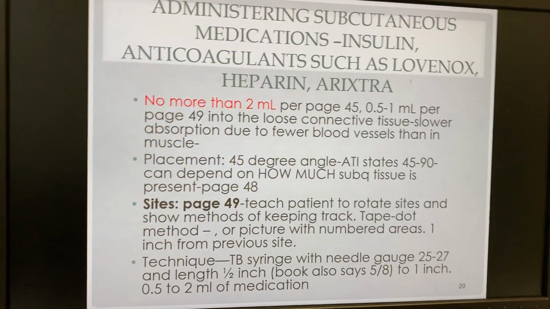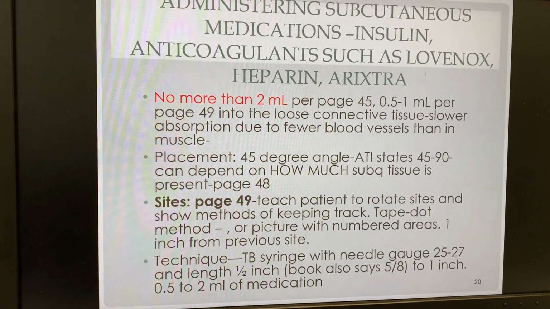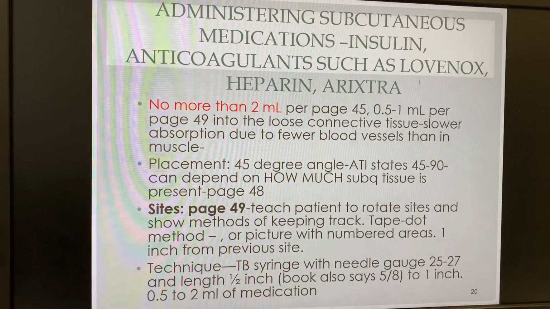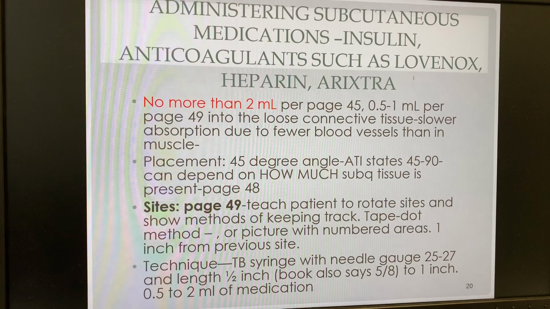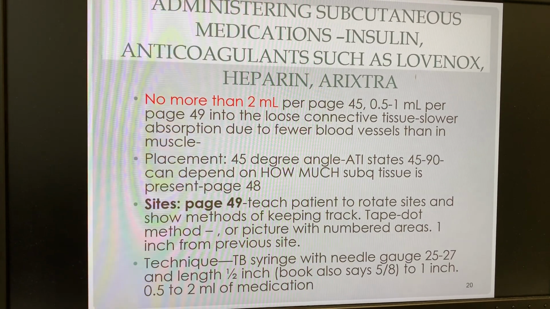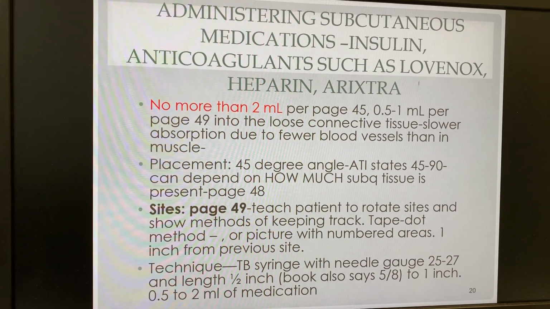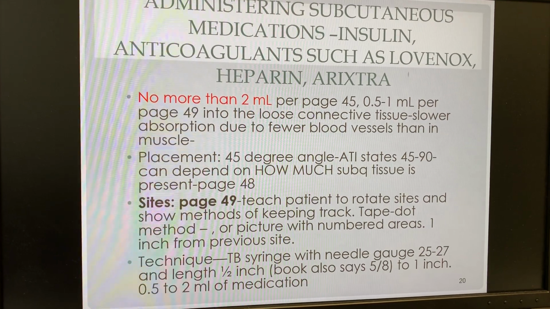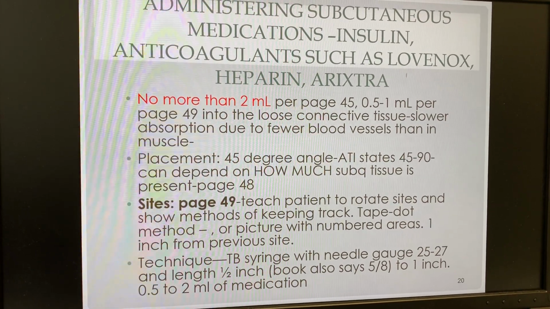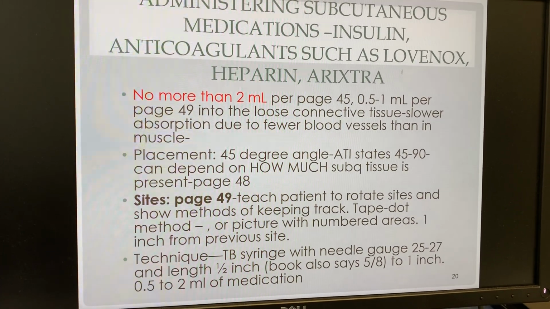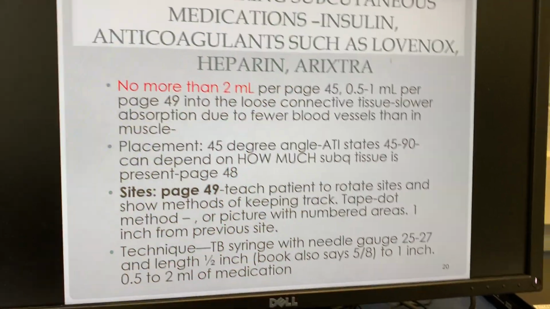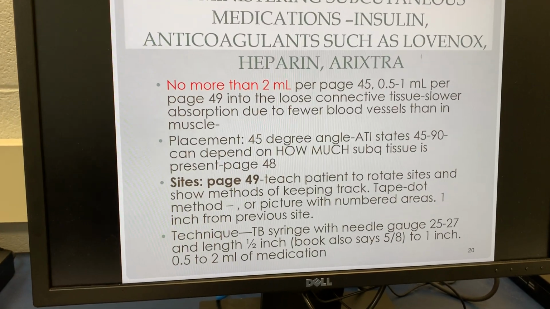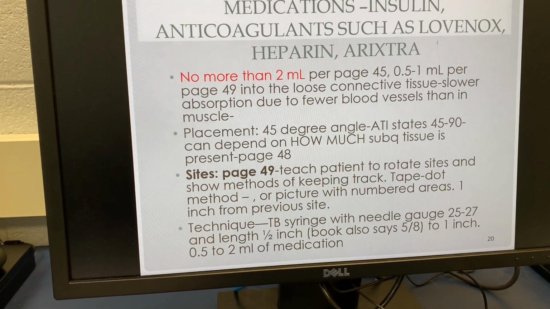What's very important when you're giving sub-Q injections is that you teach the patient to rotate the site. You don't want to be giving injections into the same place over and over and over again. It's bad on the skin, bad on the sub-Q tissue, and it can form scar tissue. So you want to teach the patient a way to rotate their sites.